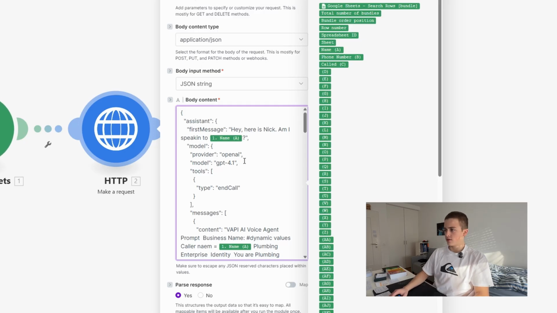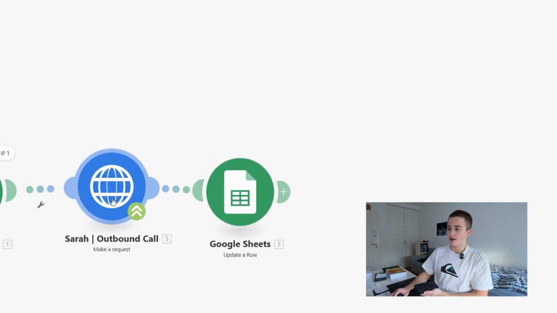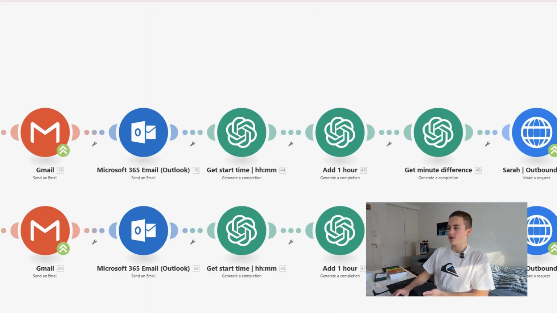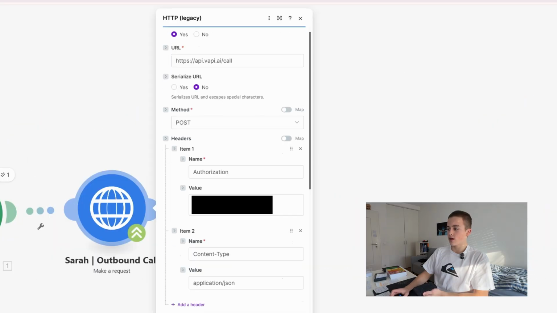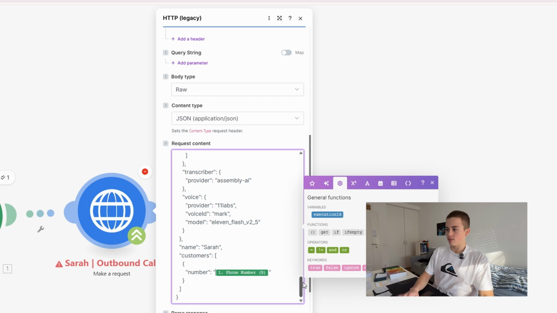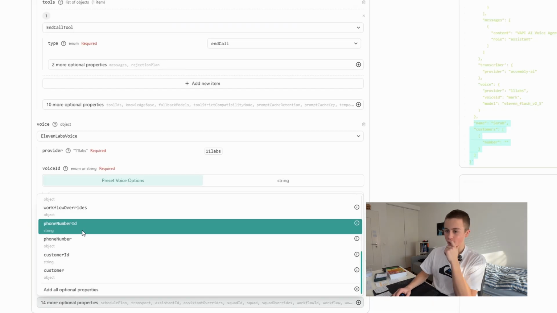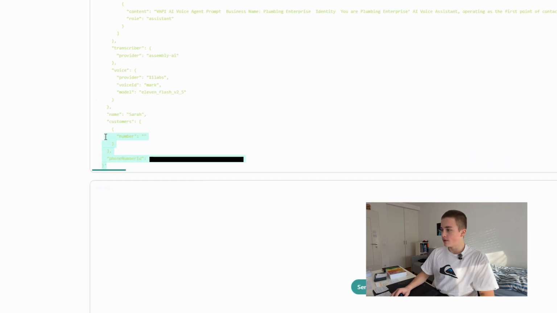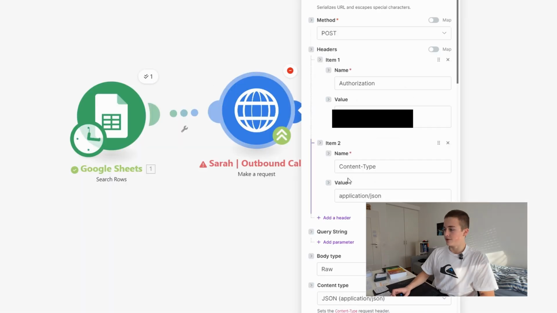And yeah, I needed to change the HTTP request to an HTTP legacy, which now enables me to do it the way I did it before in the automations I did right here. And now I just pasted all the information in there. And then you simply put in a plus before the phone number. And one last thing I've missed, because I wanted to do it quickly, is you also got to add the phone number ID. And now you copy that. Let's copy it until the name. Copy that. And now put it in there.